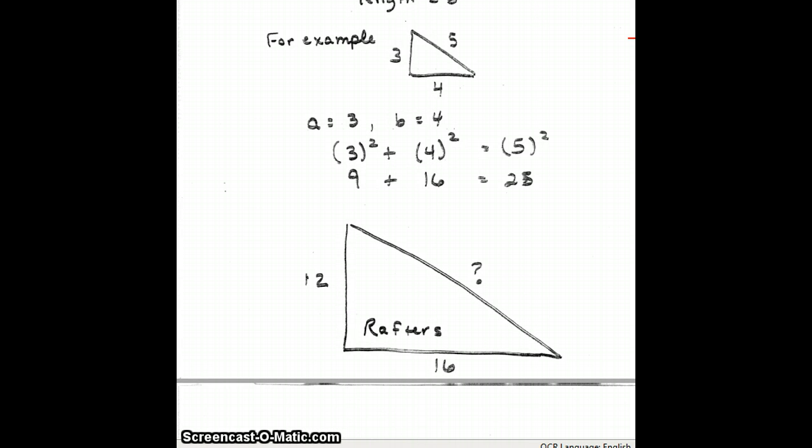My dad was a farmer, and my brother and I both had math degrees. I was actually working on mine at the time, and I was helping my dad build a hay barn with rafters. And we knew what one side was. It was 12, and we knew another side was 16. And my dad goes, "How long do we have to cut the rafters?" So my brother and I, both being good mathematicians, got down in the dirt, and we're going 12 squared plus 16 squared equals the hypotenuse squared. But before we could hardly get our stick and start writing in the dirt, my dad had the answer.